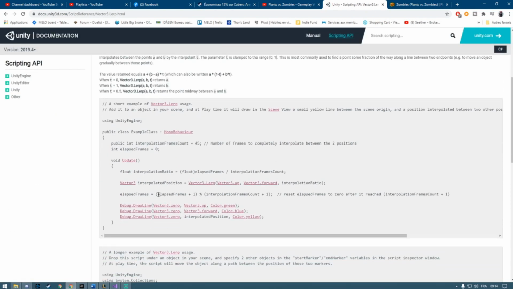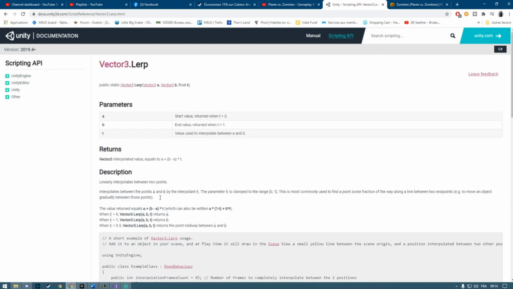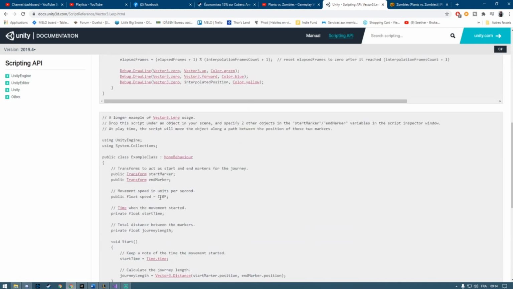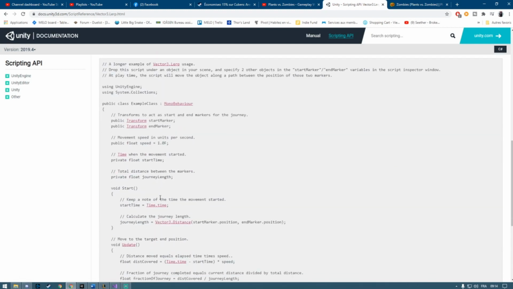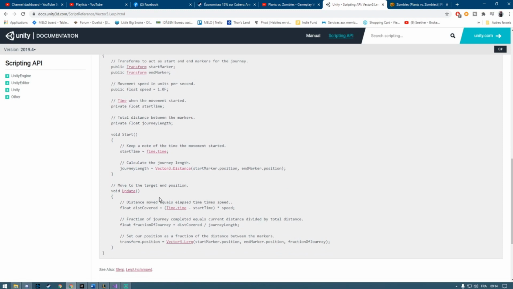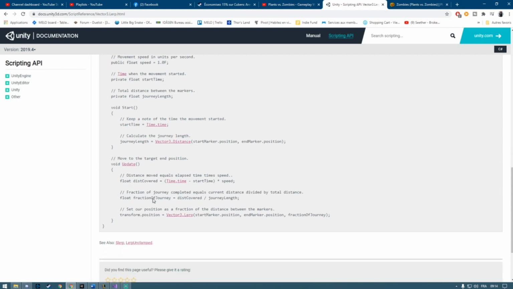Inside an Update function, obviously, we need to create something like this. Okay, start time, that's fine.